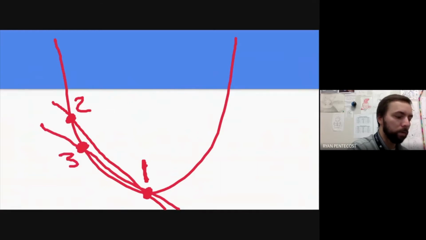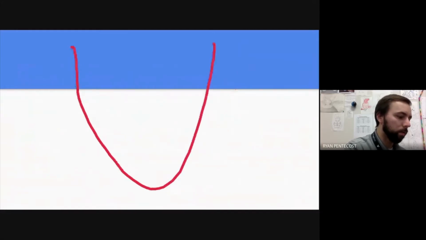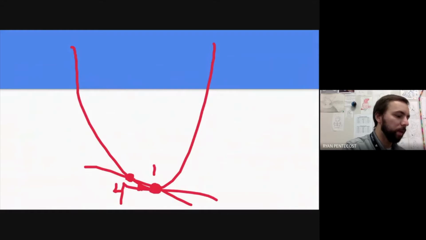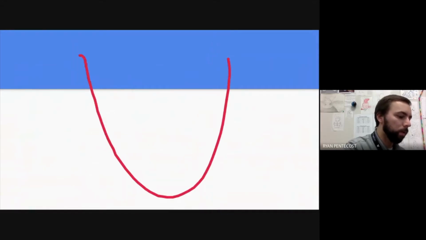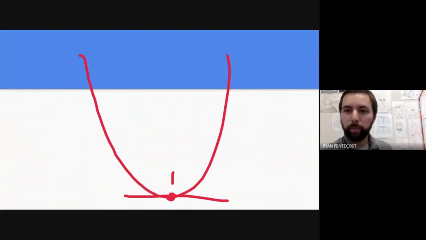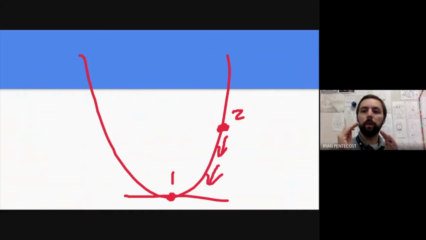now we have the slope from 1 to 3, right? And you can see that that line is getting shallower. Okay. Not a very good parabola. Let's try that again. Okay. I've got point 1. Now let's move that dot even closer. And that line continues to get shallower from 1 to point 4. And then you try that again from 1 to point 5 until you get to point 1, and that would have a flat slope at the bottom of a parabola. Now this is just pure for parabolas, but that is how you find a tangent line. You find the slope between 2 points, and you move that one point closer and closer until you get a slope that only touches the graph at that single point.